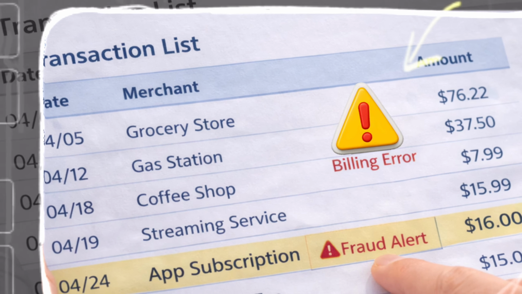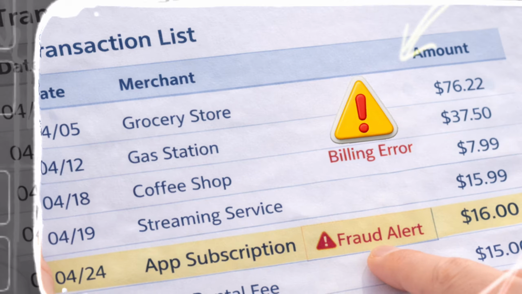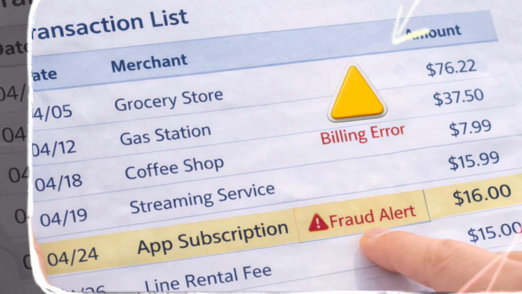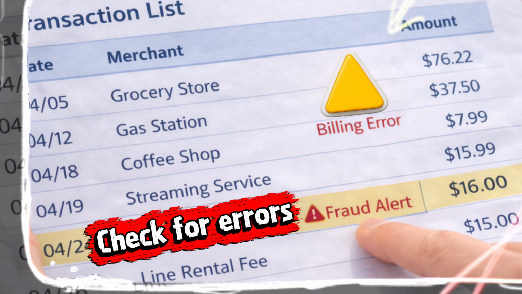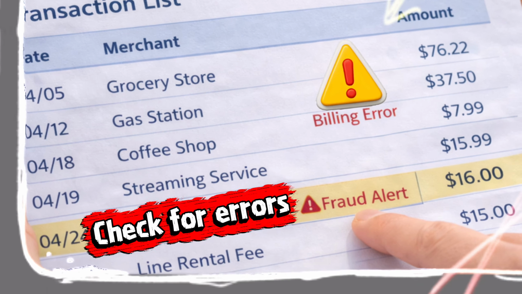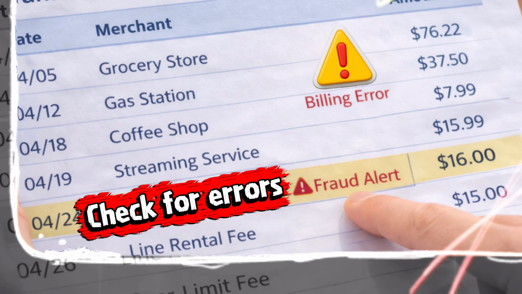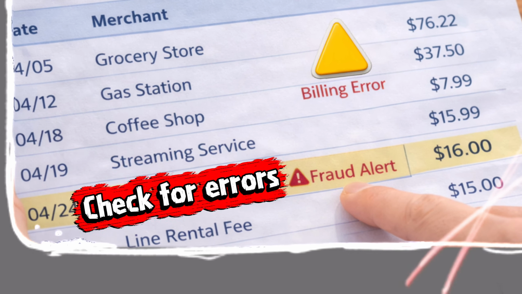Now review the transaction list. Every purchase, refund, and fee should appear in chronological order with the date, merchant name, and amount. This section is where many people discover errors. Take a moment to scan it carefully. Even small, unfamiliar charges deserve attention, especially if they repeat monthly.